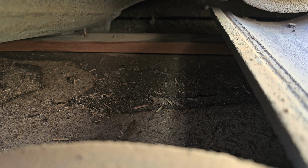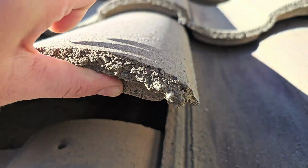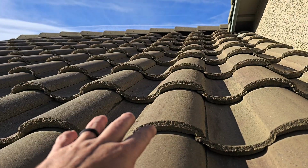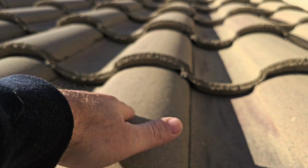You see this underlayment underneath the concrete tile roofs is kind of like your underwear. You know, it protects your pants from staining. And the other way around, this is going to prevent your attic or your roof from staining on the inside, because this is your waterproof barrier. These concrete tiles only really protect the underlayment and make sure it doesn't get damaged and get holes in it. But your waterproof barrier is below this.